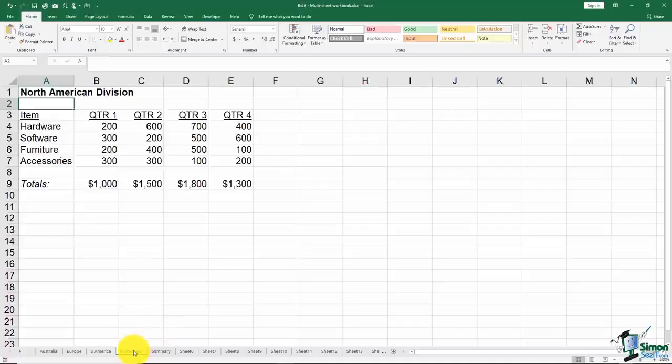Be really careful about moving your sheets on the other side of summary, because when we talk about our three-dimensional formulas, we're going to be saying that we want to add a range of sheets, and if you've moved this on the other side, it won't be in the range. Just be really careful about that. That's a quick way to go ahead and add sheets, delete sheets, and rename and move your sheets around. Why don't we go ahead now and go over into section 2, and I'll show you some additional sheet tab options you have.